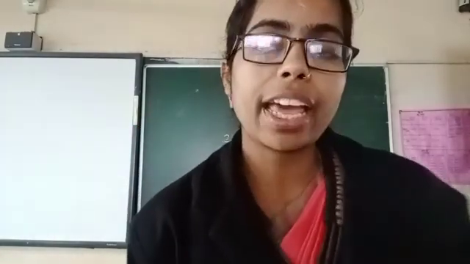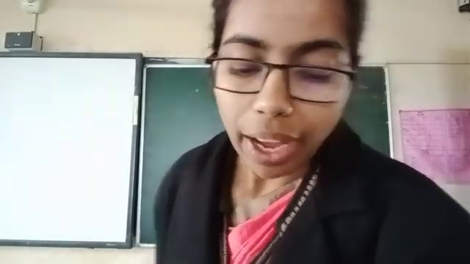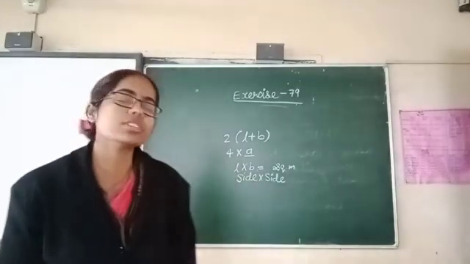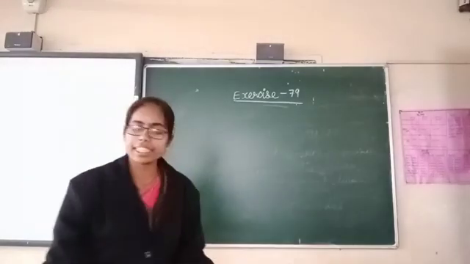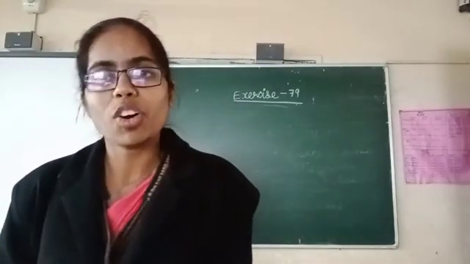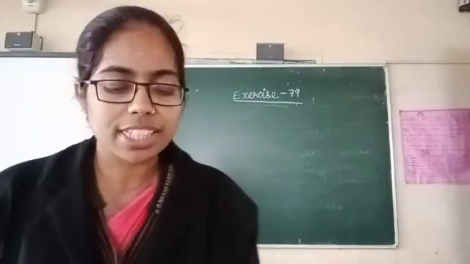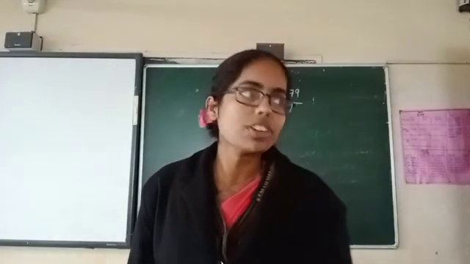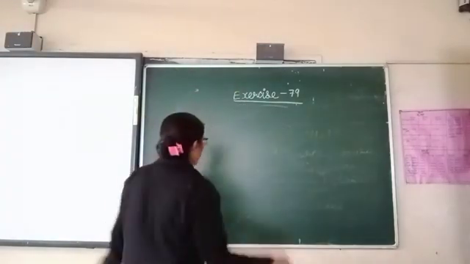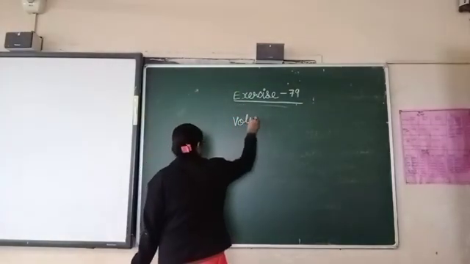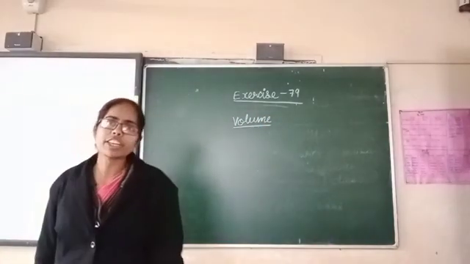Today we will start with exercise 79, and here we will learn about the cube and cuboid. Already we have studied this in class 3rd, 2nd and 1. You are already familiar with these figures, no? Cube and cuboid are 3D figures. And here we don't need to find the area or perimeter, we need to find the volume. What is the difference between volume and area of any figure?